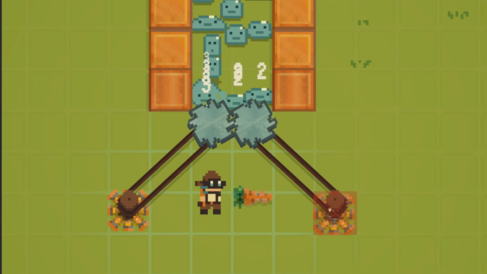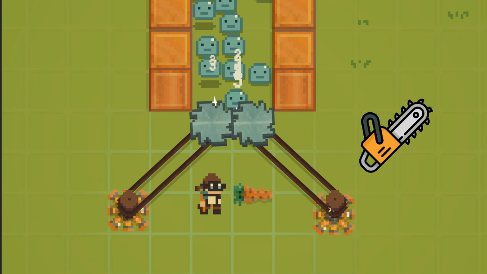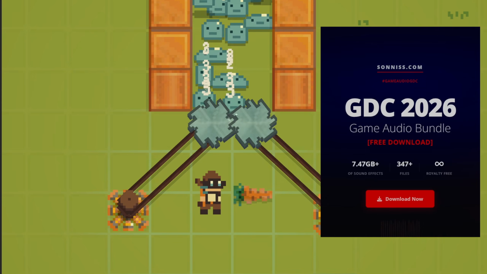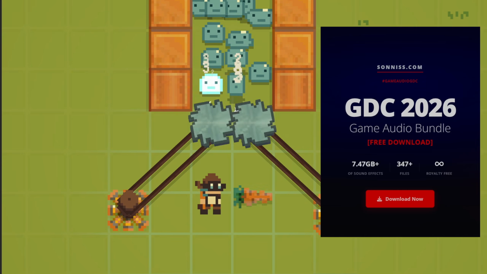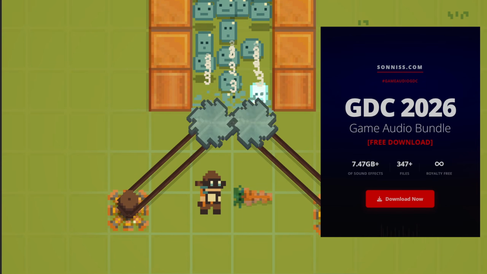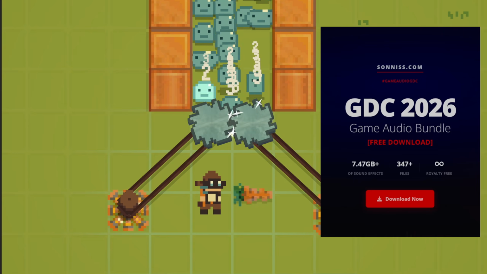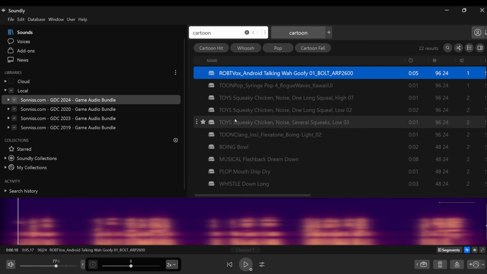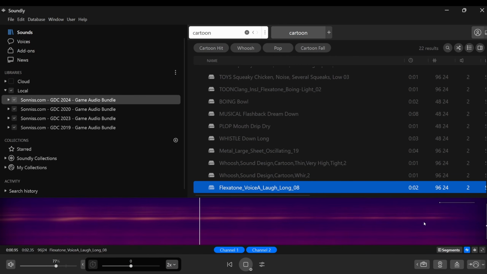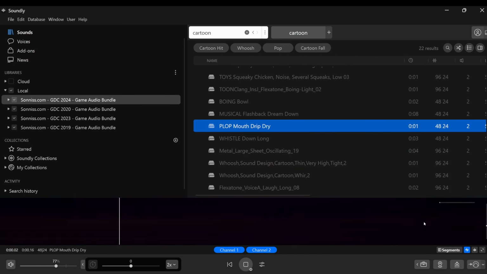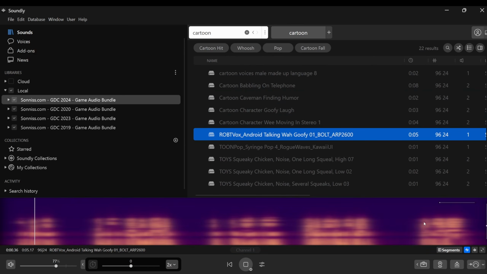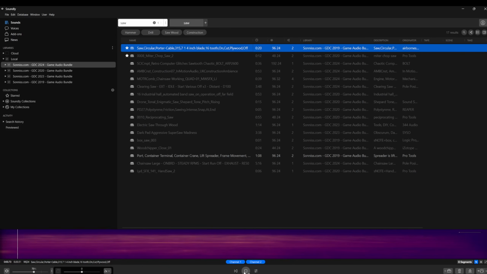Looks good, right? Only one thing missing: audio. I usually get most of my sounds from the GDC audio bundle. There are some very high quality sounds in there. You just have to look and be a bit creative with your searches. I use an app called Soundly that allows me to do very fuzzy searches and find kind of similar terms to what I'm searching for, which works really well to find sounds. And I found this saw sound that sounded really good.